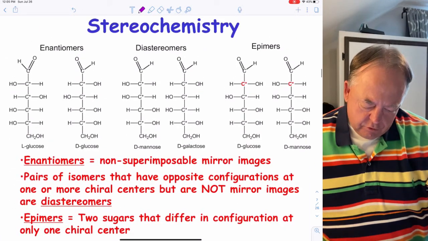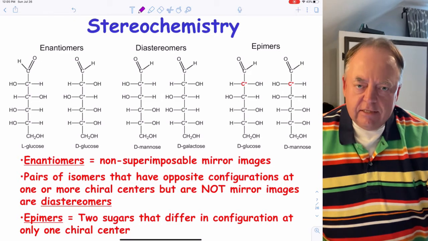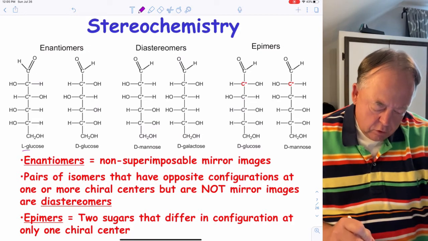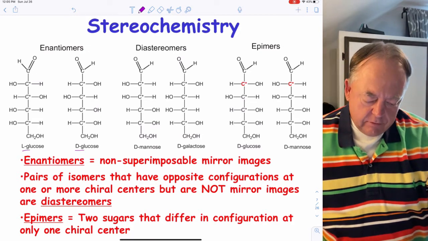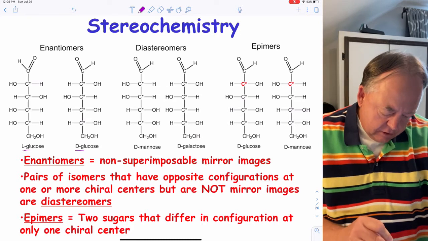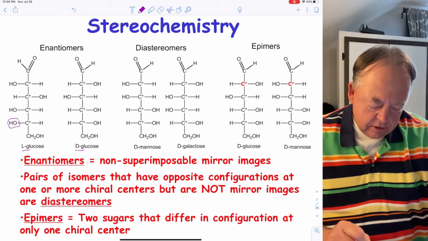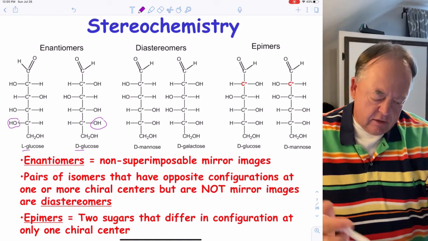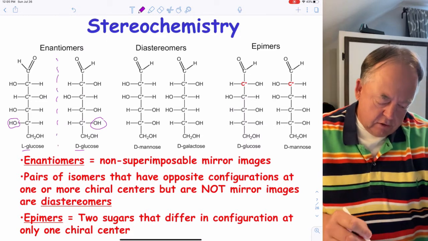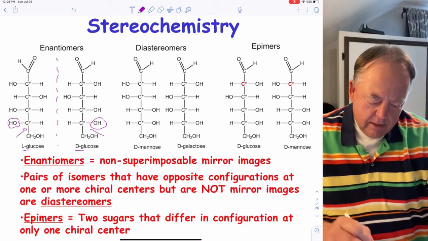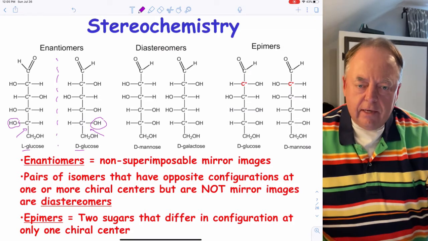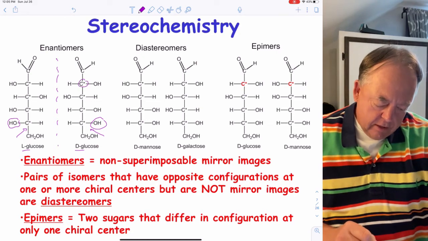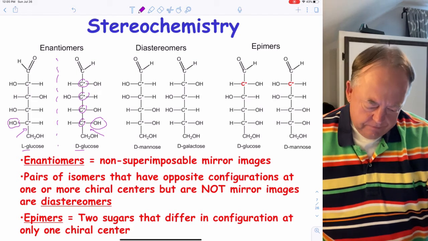Just to remind you of basic terminology in stereochemistry and introduce a few more terms: L-glucose and D-glucose would be enantiomers of each other. If you remember, enantiomers are non-superimposable mirror images. This is an L sugar because the last OH is on the left, and this is a D sugar because it's on the right. But L and D would imply they're enantiomers of each other, which means they have to be mirror images of each other. So you can't just change the last chiral carbon and call that the enantiomer. Every single chiral carbon has to be opposite. And you can see that these are mirror images of each other, so every single chiral carbon is opposite in stereochemistry.